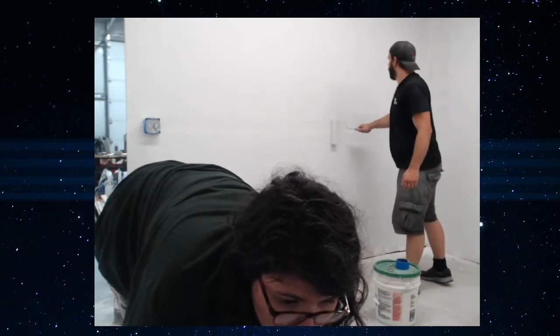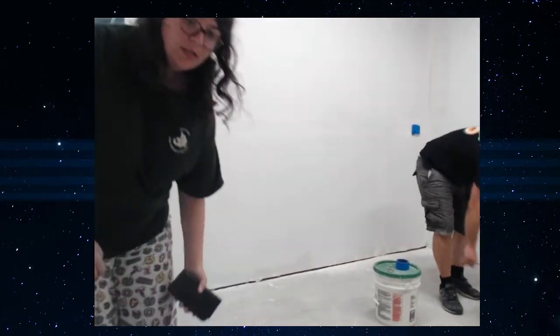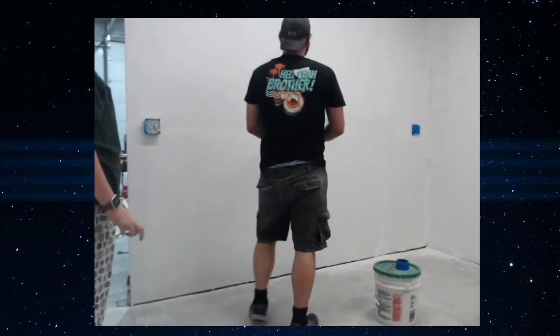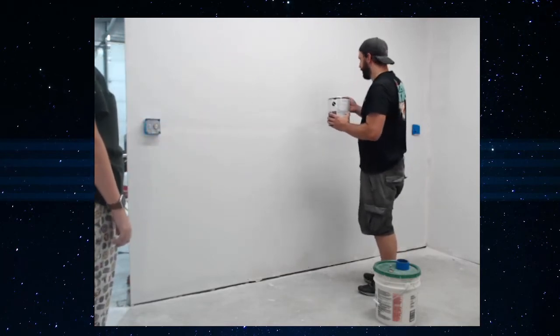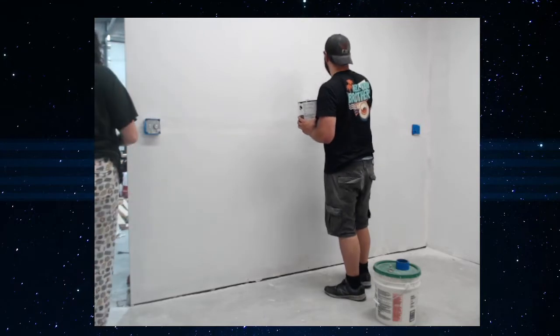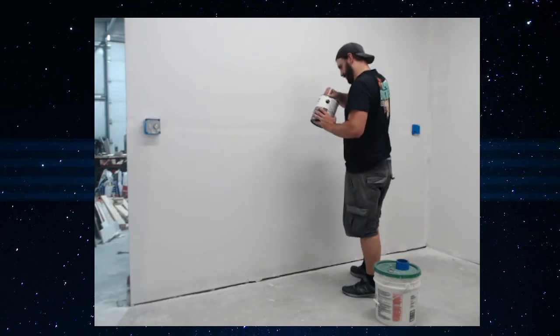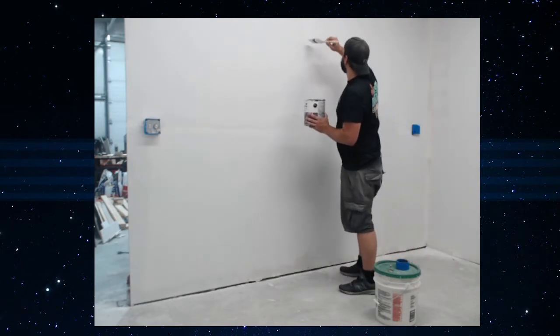Ah, that joint compound's still a little wet. Crap. Oh well. This doesn't need much, guys, but the pencil marks are still there. Okay, alright, that should fix it. You should be good now. Remember when I said a second ago that it doesn't need much? Yeah, the pencil marks from the drywall are still there. So, yeah, we gotta... Wow, this looks really good. That does not look as good as it did when I finished it. Yeah, it does come up a little bit nicer, huh? You definitely need two coats. The single coat of primer doesn't come out very well.